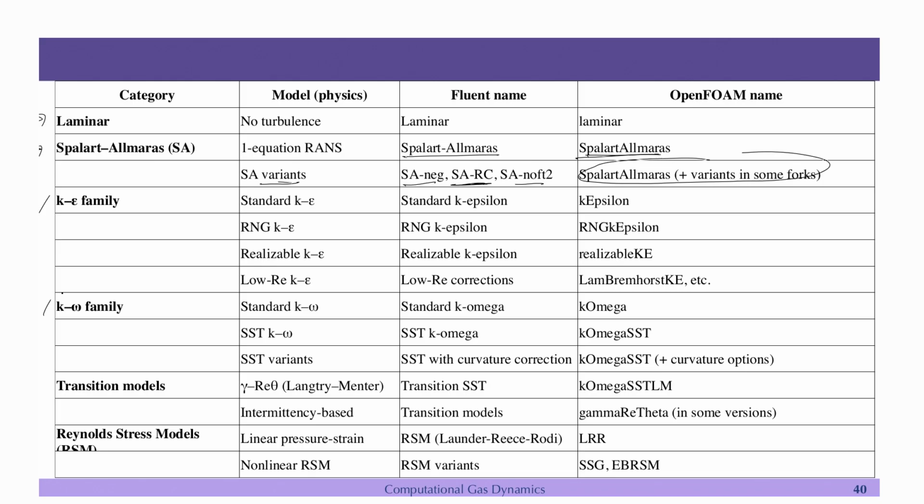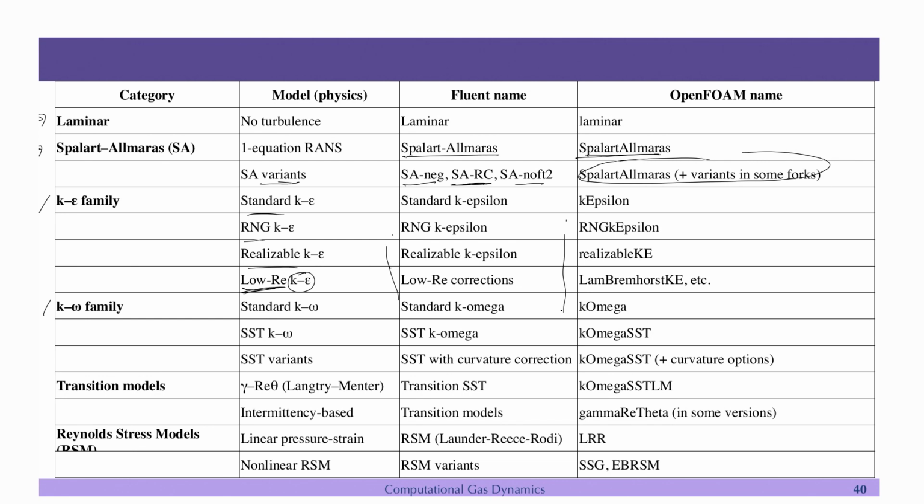So, in the compressible flow again we have the energy equation also. So, there also you have to put some effect of the stress, right. So, in the k epsilon you have all these: standard, RNG, realizable, even low Re k epsilon model. So, corrections for when the Reynolds number goes down. So, they are there in your Fluent and OpenFOAM both.